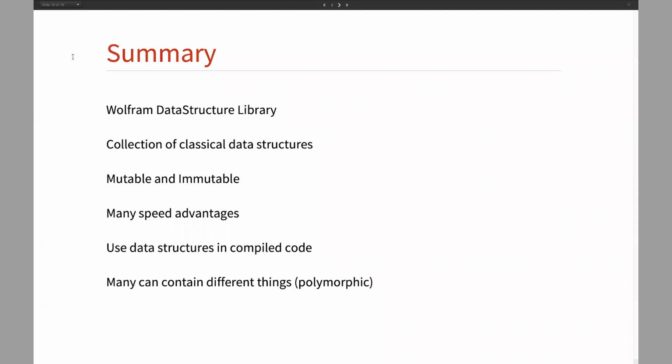Yes? For something like, I don't know what the internal structure is, but for Reap and Sow kind of functions, are those automatically using these? No, those are older things, so they're not, but they certainly could be using data structures. And this is an alternative way of working with things. You're right, this is functionally similar, but if you want to accumulate things, it might sometimes be that the Reap and Sow pattern is a bit restrictive, so it's harder to fit that into what you want.